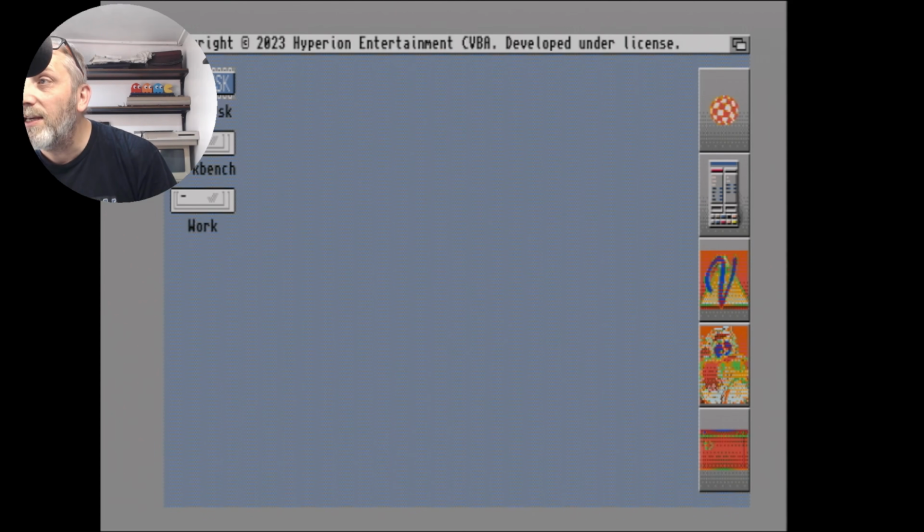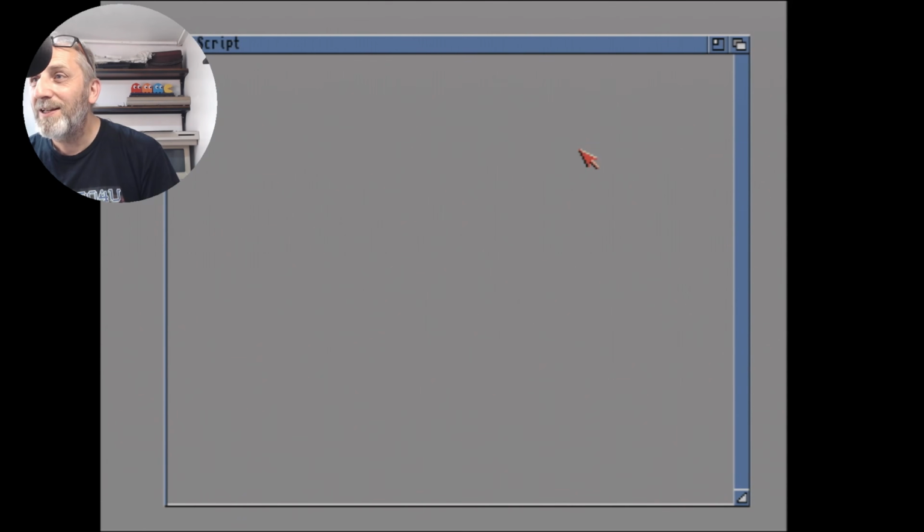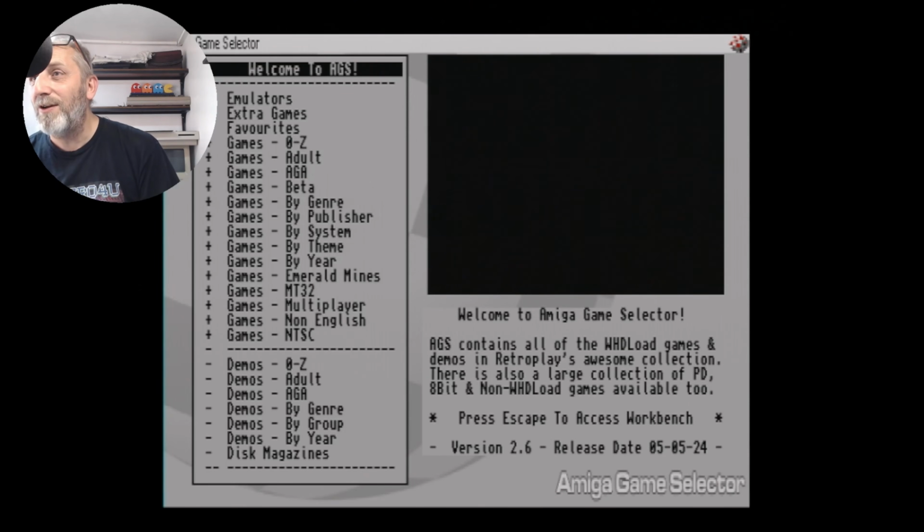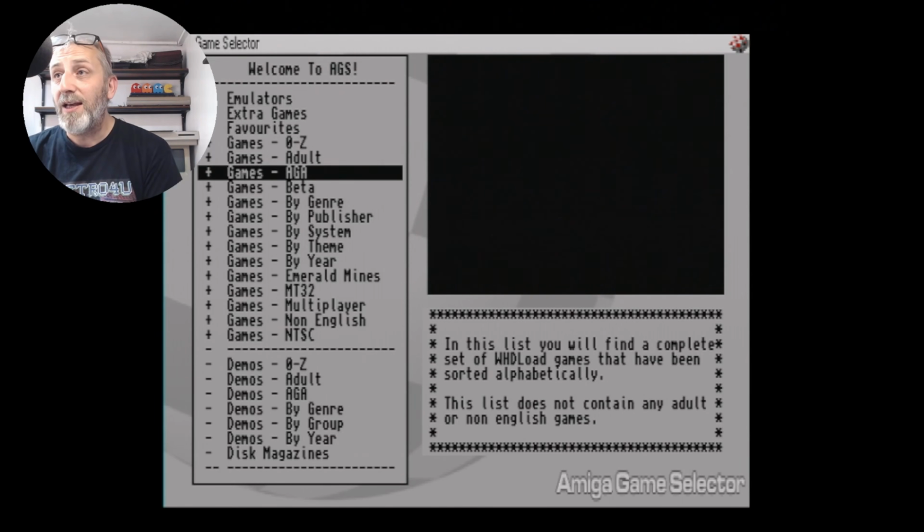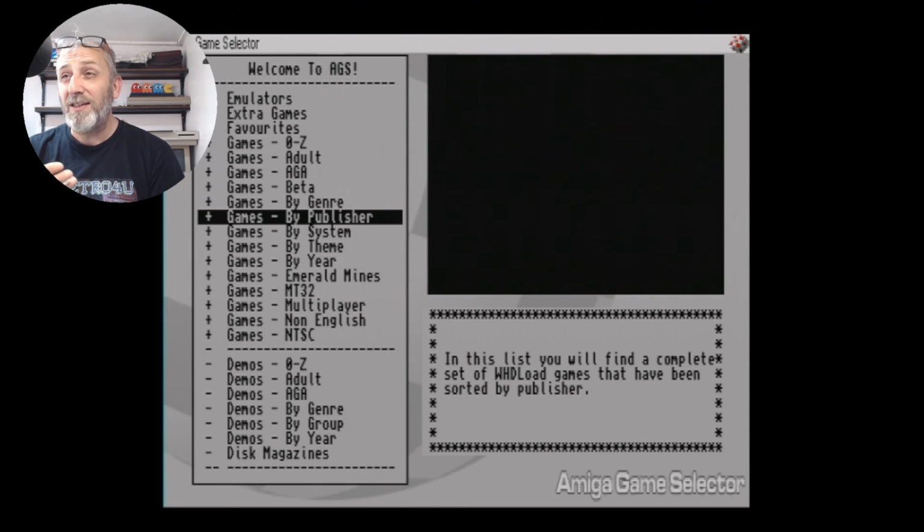So obviously if I double click them now, did it work? And I'm double clicking the wrong mouse again. I was moving the... So yes, it does. So the top one is WHDLoad. So yeah, this does look to be an actual great way of doing this and setting it up. It's a hell of a lot quicker than the other video I did before, but it depends on what you want. This is just custom built with all the games, the demos, etc. So I'm going to have more of a play with this one day and just have a play around later.